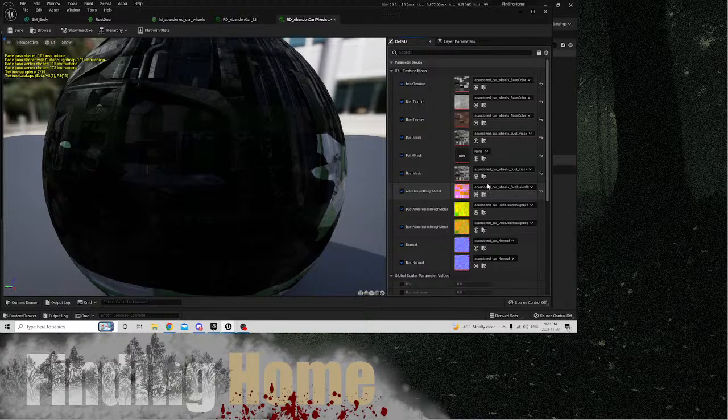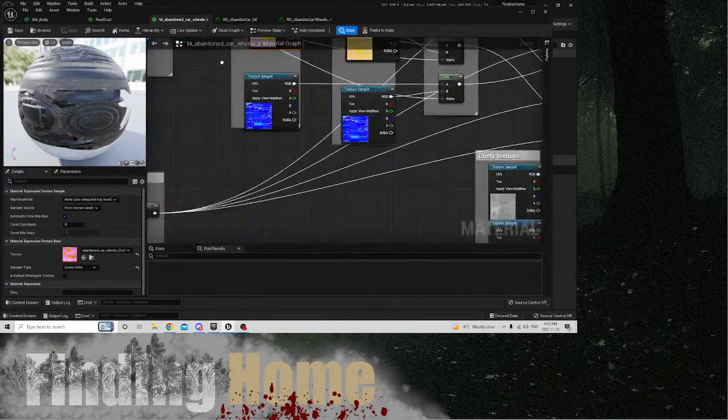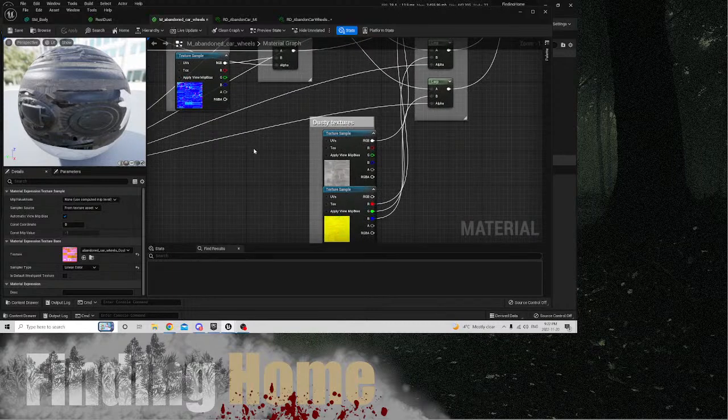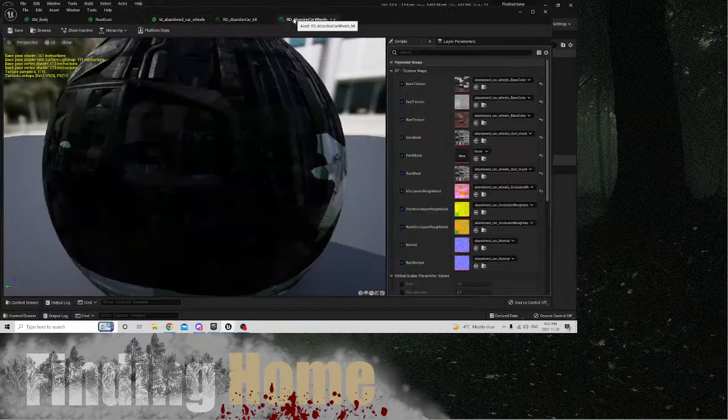Then we want the dust version of that. So clean, rust, dust, right here. Search. And then we want the rust version of that.